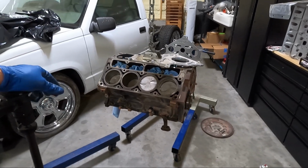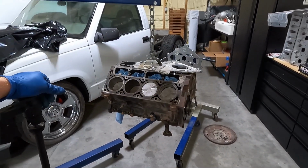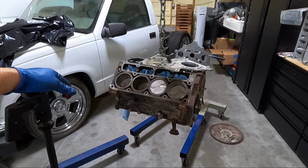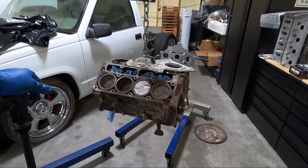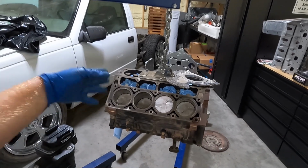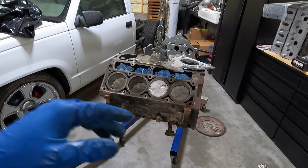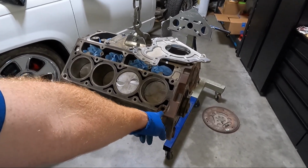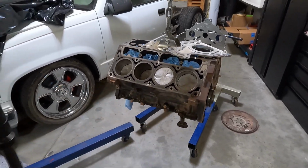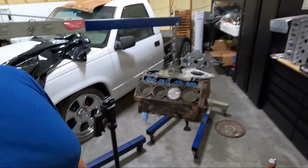I'm excited to get, I've got some parts starting to come together. You can see the heads over there. Like I said, I have those. I've got some gaskets. I've got some new tools that I'm excited to use. But yeah, look, take your time, do a good job, clean these out, especially the bolt holes, guys. Make sure you take some time there. You can also see that, look, some oil and whatnot. We're gonna go over these probably another time as we're going back together. But we got a majority of this completed.